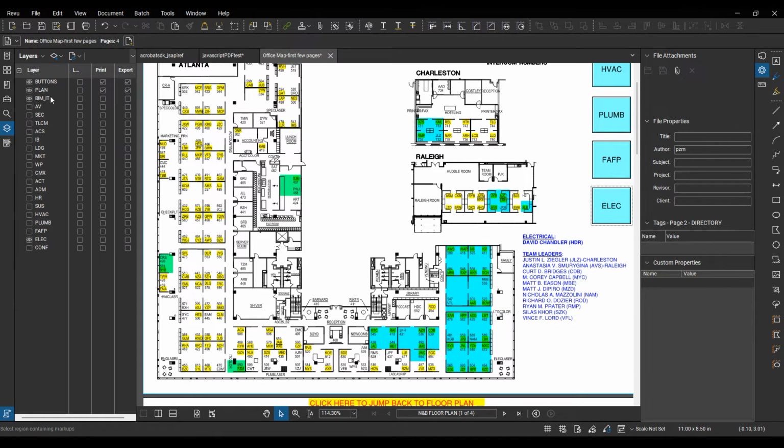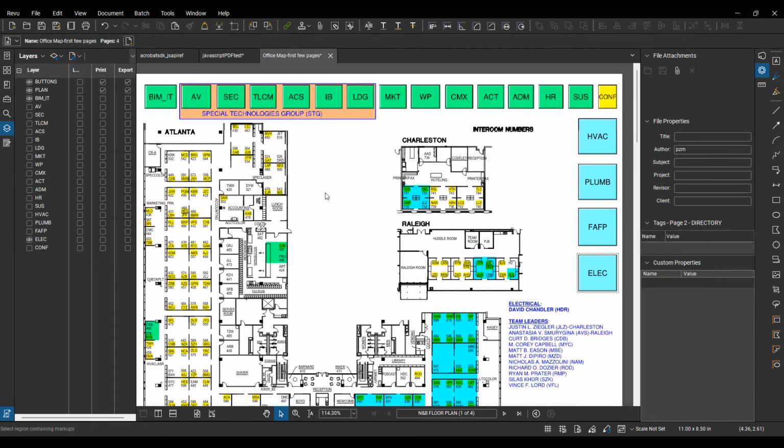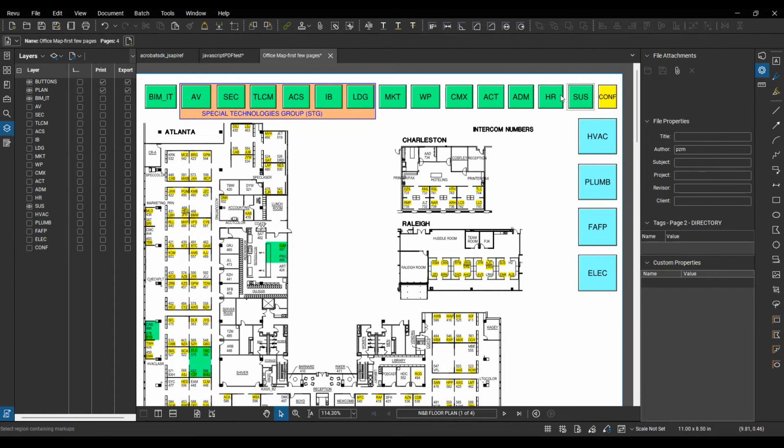And this is slightly tricky because if you'll watch the layer visibility over here in the layer list, as I click these buttons, the BIM IT is not turning on and off because we messed with that earlier, first in the video, if you recall. But other than that, oh, see, yeah, the HR button's not turning off the other buttons because it needs that functionality still.